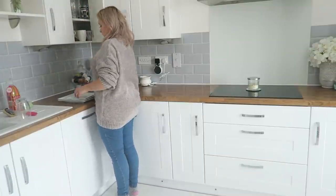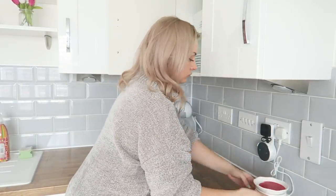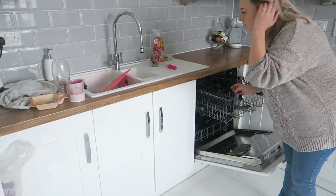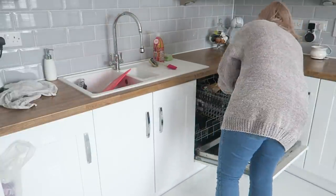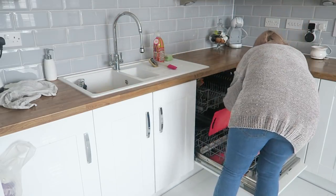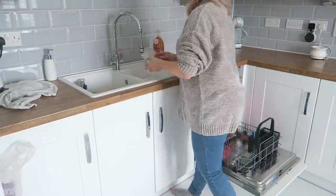So of a morning, I always empty our dishwasher and I take out all of our dishes. And then that means that throughout the day, I can make sure that I'm actually loading everything back into the dishwasher as I go along. So nothing builds up in the sink or anything like that. We always put our dishwasher on last thing of an evening, as you'll probably see in my evening cleaning routines that I've done in the past. And that just means everything's ready to go. There's nothing left out on the side and everything's sorted.